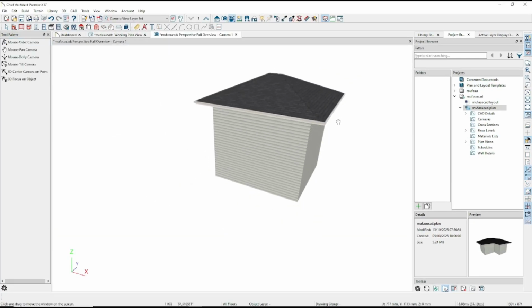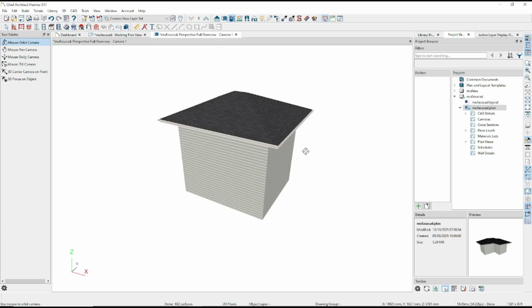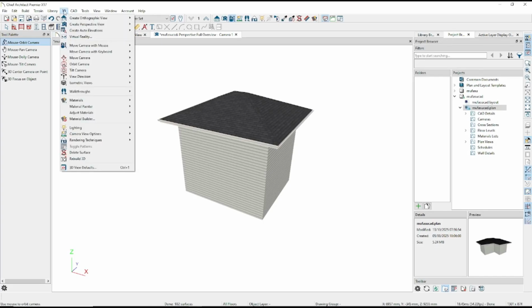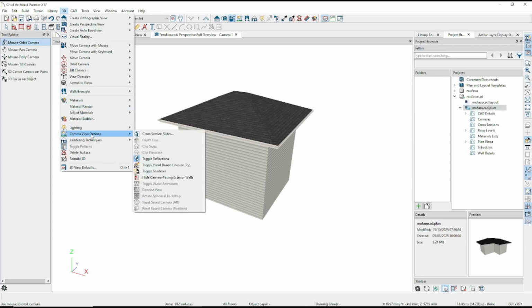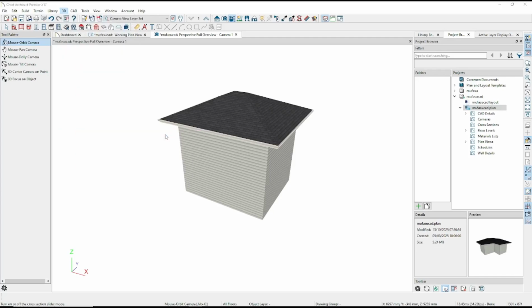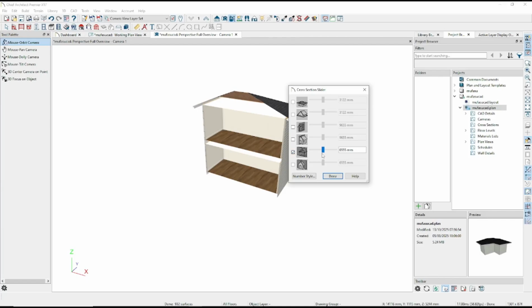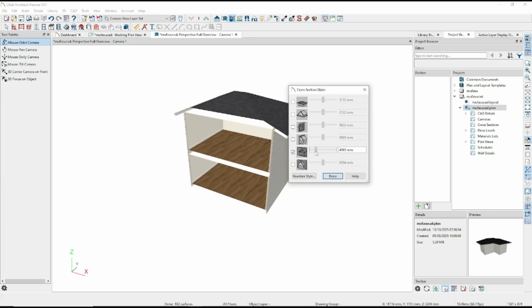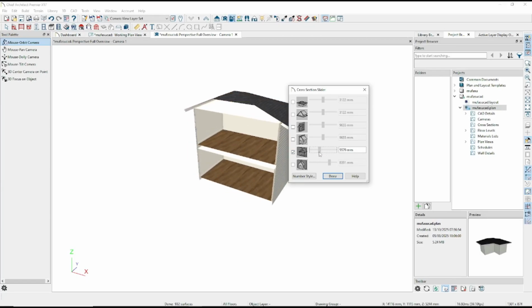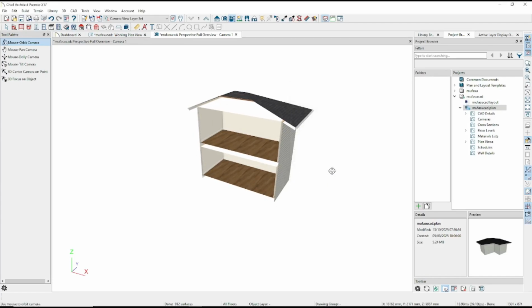And now if you want to split this level house, we can go to 3D view again and click on the camera view options, then use the cross section slider. You can choose, for example, I will use the front view, you can check at this point. You can use the slider to split the house. When you are done, you can click this button.